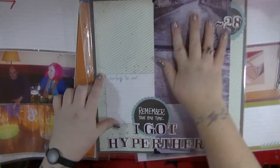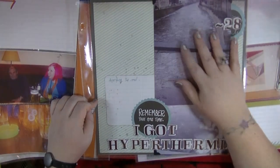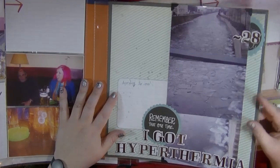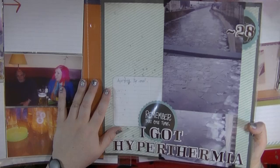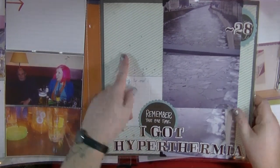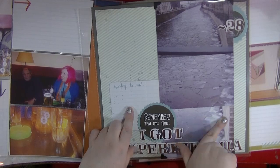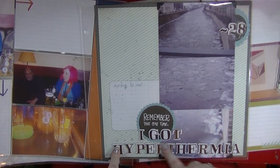And this is just the main river, which has got huge sheets of ice on. It was so cold, and I really didn't dress appropriately. That kind of ruined this holiday, because there were another 2 days that I completely missed because I was tucked up in bed. So yeah, I really like this. This was again cut out of the Sunshine edition of Project Life cards, and I really like that. And then I write in this funky font here.